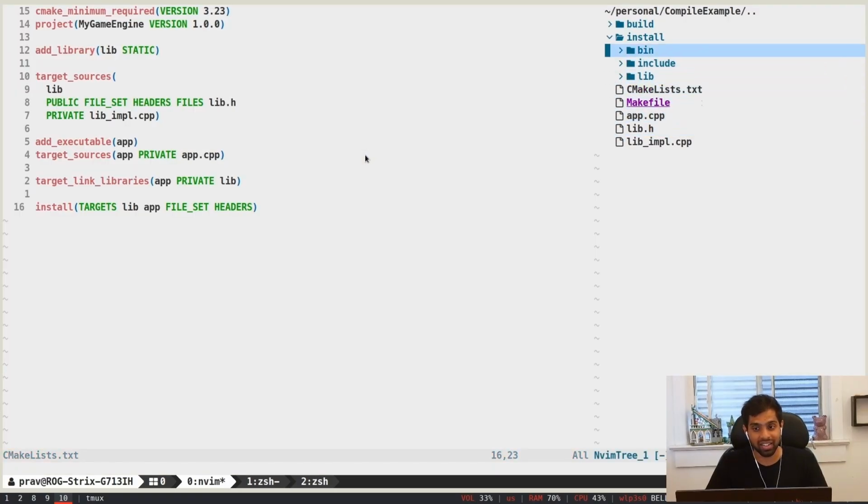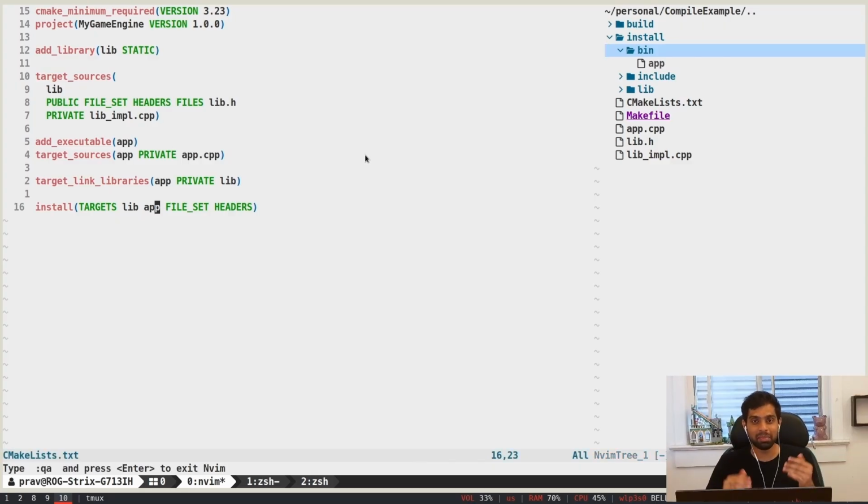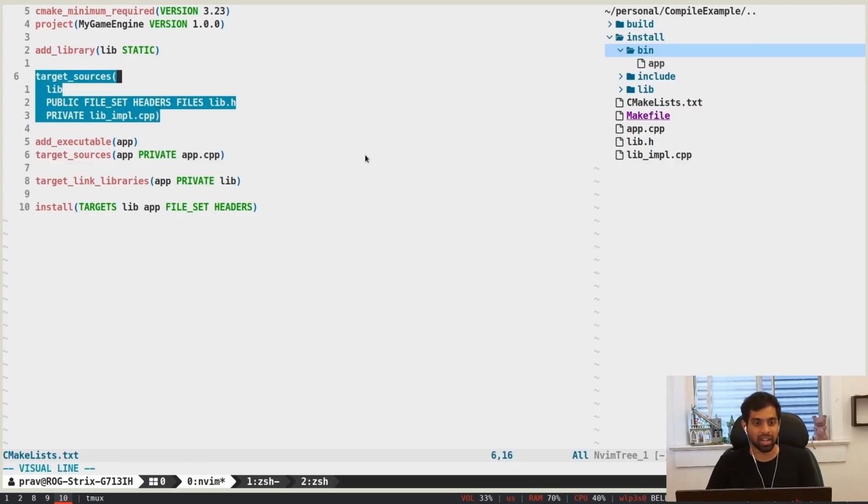If you look at it, it installed in the bin folder, right? So it knows the Linux conventions and just automatically installed it in the bin folder. So leave it to CMake. I see people manually specifying all the directories, like target include directories, and all this crazy stuff. You don't need to do that. In modern CMake, you can just use this one command. You can use targets, and you can use the commands that are specific to targets, like target sources, like the one that we're using right here, and you can specify all the information about the target.